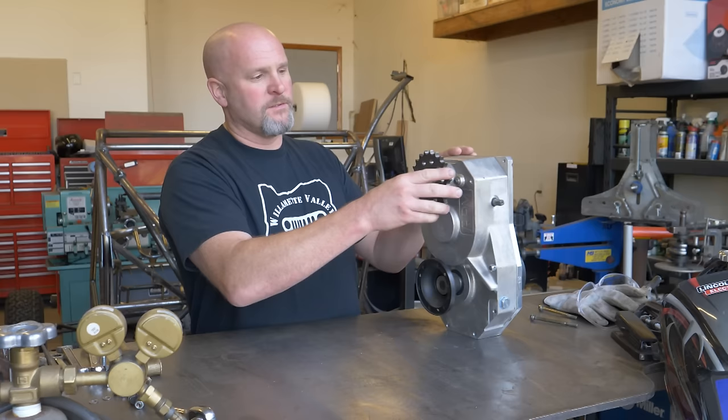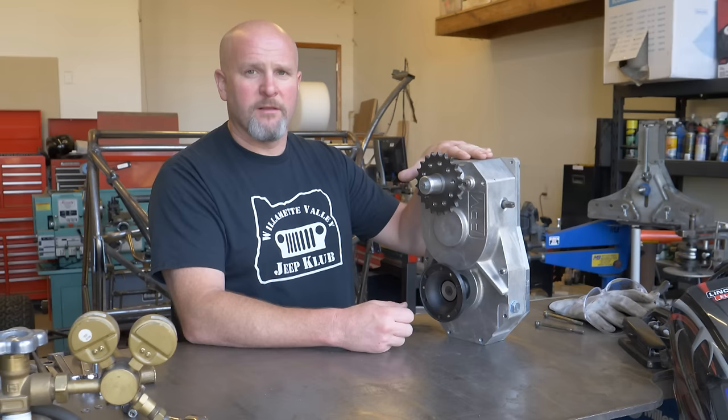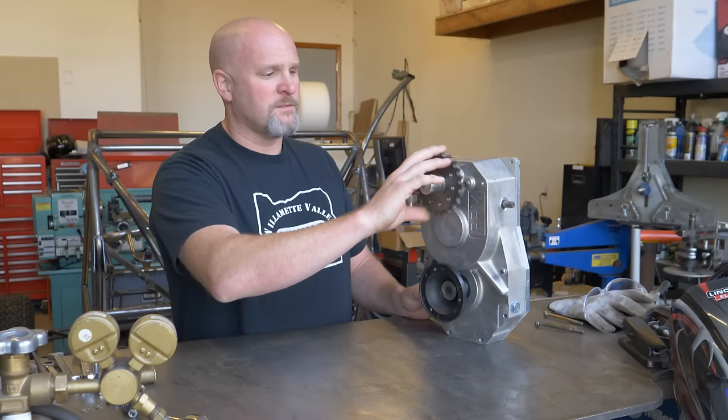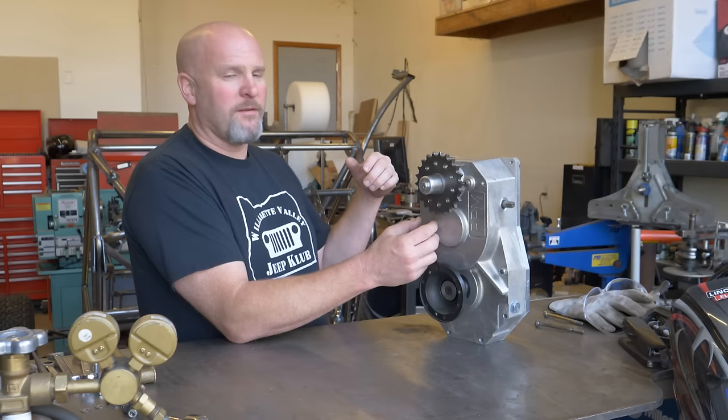So the sprocket here and the sprocket on the engine are pretty close to the same size. This one has got a couple more teeth than the other, but it really didn't have to. This particular one has 5.4:1 reduction. So what that means is that the chain has to spin this sprocket about 5.5 times before this flange that's spinning the wheel turns once. So that's how you can get away with having the sprocket on the engine about the same size as this. Because inside here, there are gears that are doing that reduction for you, rather than having a small sprocket on the engine and a big sprocket on the drive.